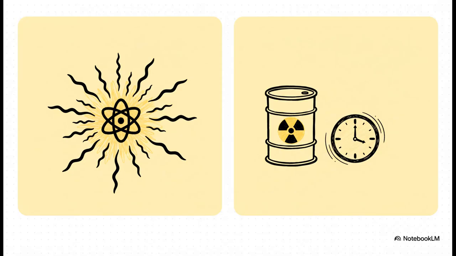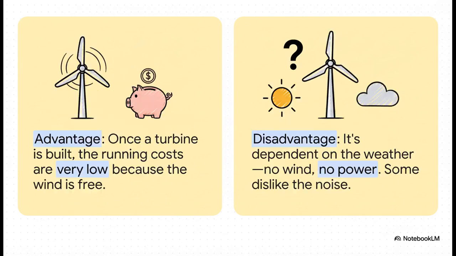Now, let's talk about nuclear power, which is one of the biggest trade-offs in all of engineering. The upside is just incredible. You take a tiny bit of material and create a massive amount of energy with very low pollution. But the downside is just as big. The waste it creates is dangerously radioactive for thousands of years, and the cost to safely shut down old plants is just astronomical.